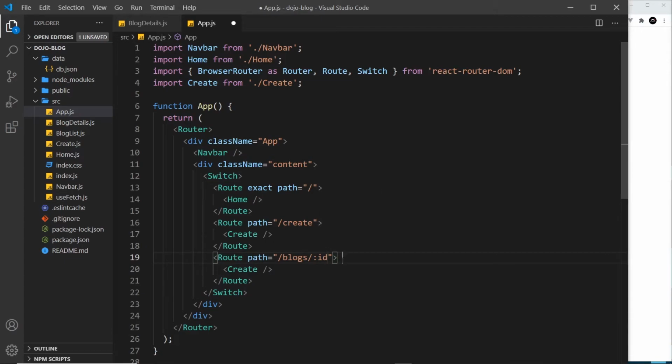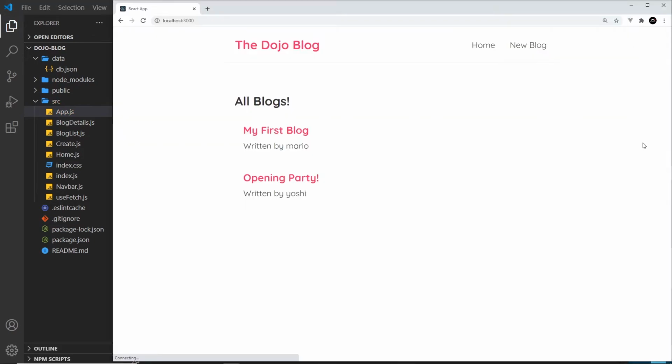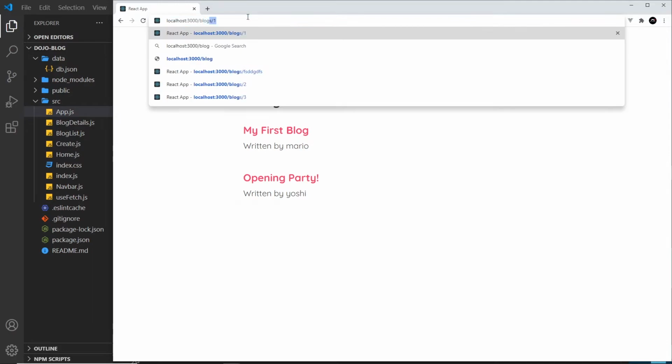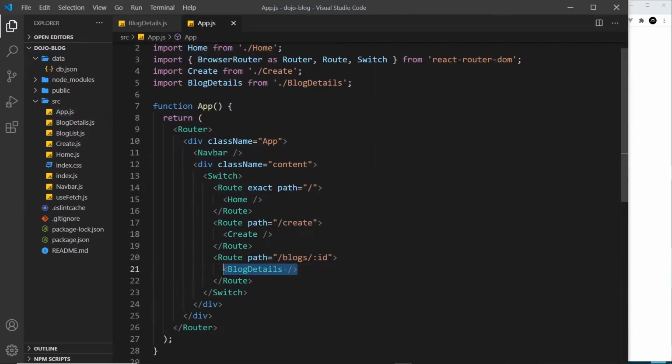Now when a user visits this route, I want to not go to the create component, but I want to render instead the blog details component. Click on that to auto import it at the top, and then if I test this, I should see that route component regardless of what ID I put in. So /blogs/1, for example, we see blog details. If I change this to 5, we still see blog details, because at the minute it really doesn't matter. Whatever this is, this changeable part, we're still rendering the blog details because we said, look, it can change.